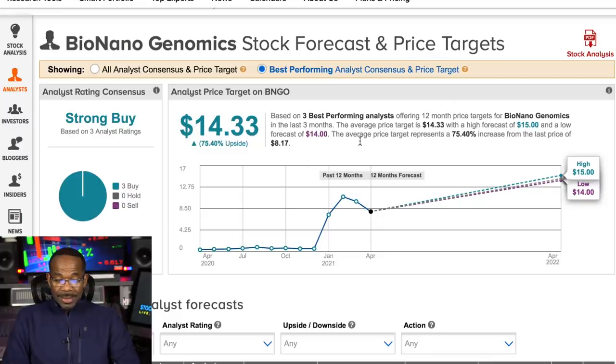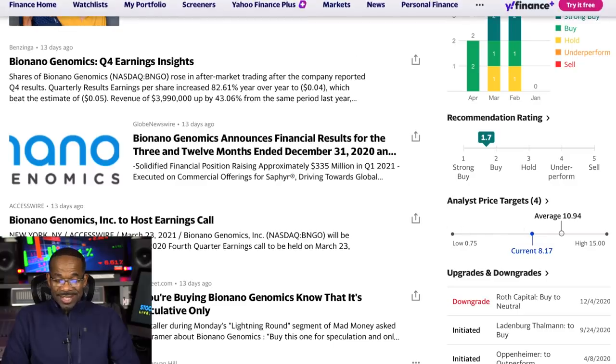So if you take TipRanks' average and high, and take Yahoo Finance's average and its high, and extrapolate all of that data — this is one of the things Larry likes to do — you have an average of around $13.81. I want to talk to you guys about lowering your margins and making more money. Let me finish with this and then come back to that.